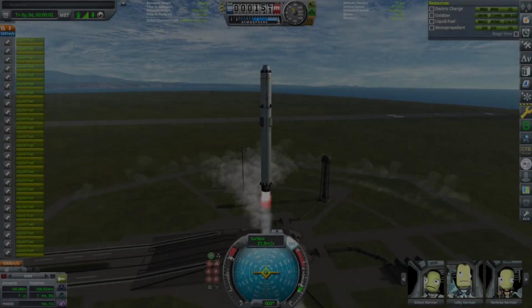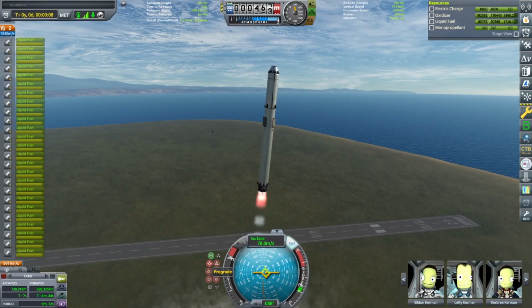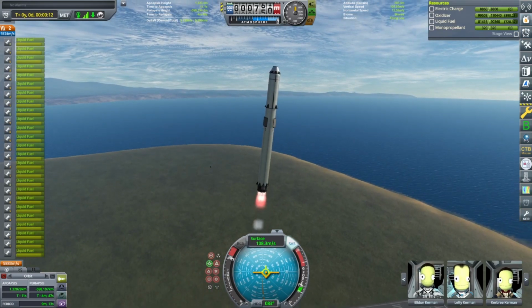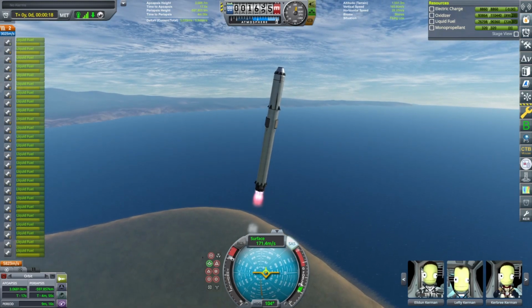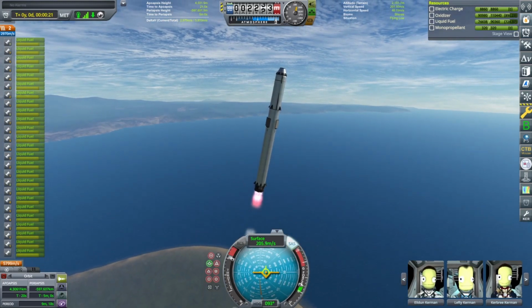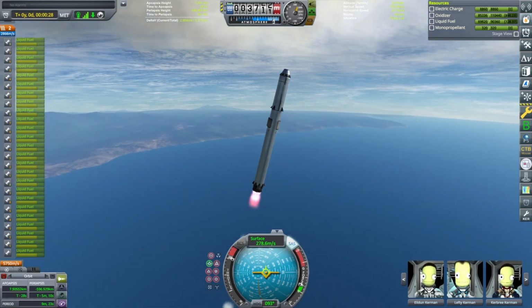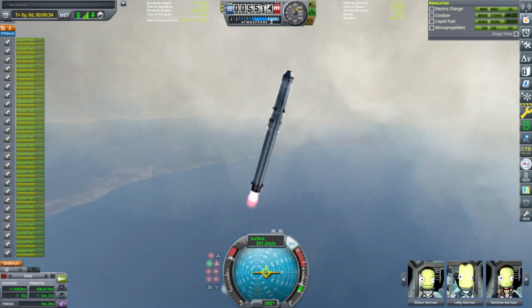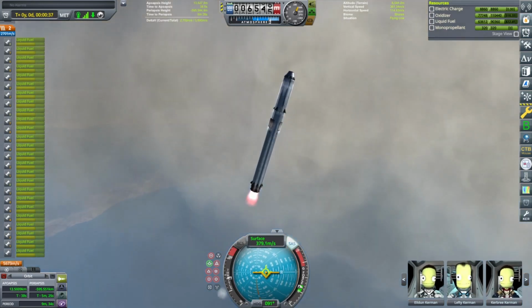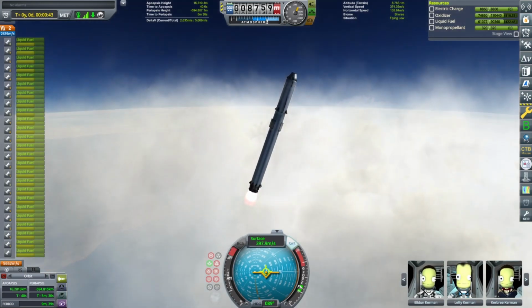In today's episode, I'll be talking about the future of the Artemis project on the moon. So join me on a Kerbal Space Program future mission to the Shackleton crater on the south pole of the moon. What you're watching now is the launch of a future Starship to ferry astronauts to the moon base. And what I'd like to talk about during this episode is the details of what it might take to establish a permanent moon base.